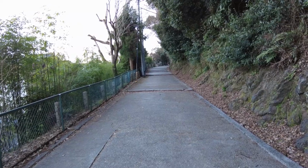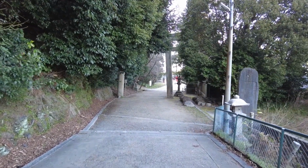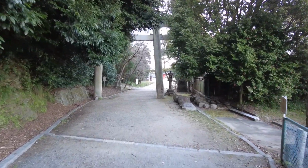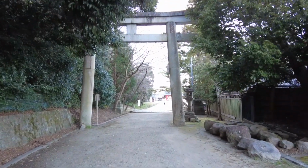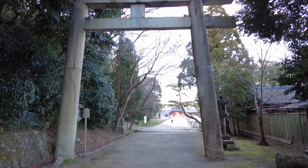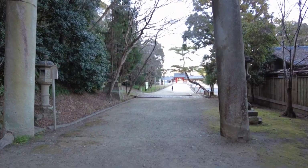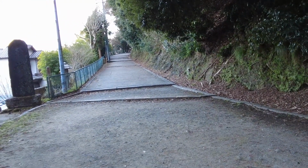Okay, so I made it down to the bottom of Otoko Yama, or Mount Otoko, Boys Mountain maybe. But anyway, we are now leaving the mountain, we're leaving the shrine, and we're just going to finish this walk together. And so here, of course, as you can see, is a big torii gate. And this is the second one, so we're leaving the shrine, so the first torii gate will be the very last one that we see. But this is where the path starts. I came down the path right there just to the left. But if you want to go the long route, you can go straight, and that's a little bit longer.